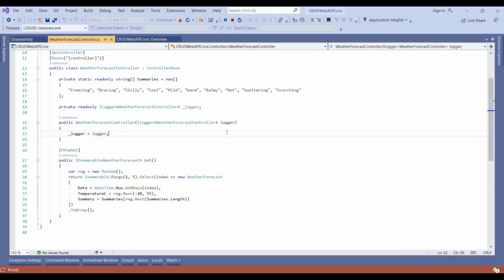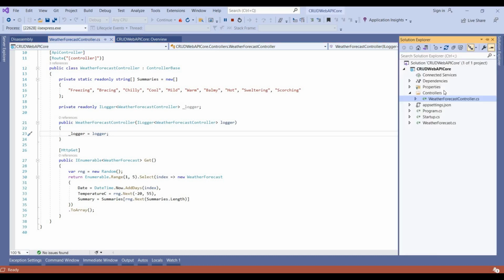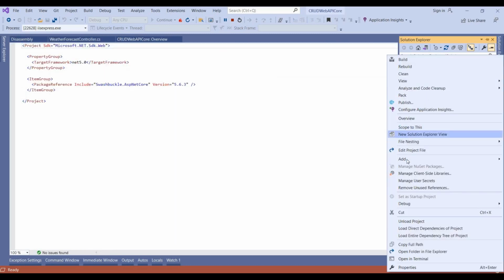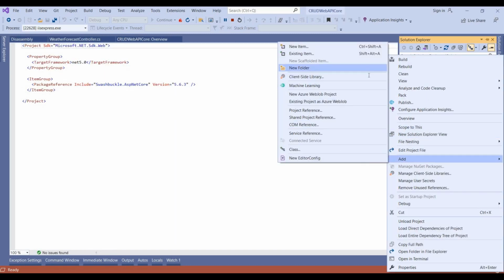So for demonstrating these CRUD operations, I am using ADO.NET. You can use any other technologies that you like, such as LINQ or Entity Framework. Here I am adding one more folder, a model.